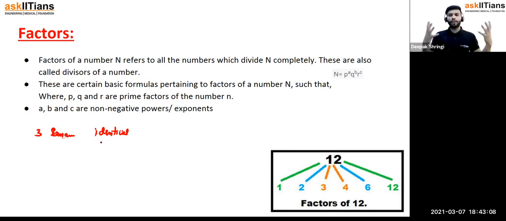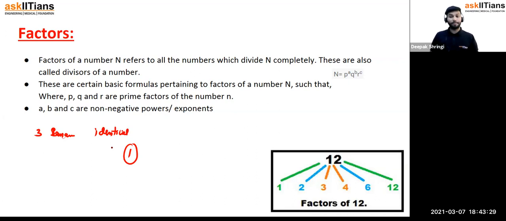You will have just one way to pick the banana. Why? Because all of them are the same. Either you pick the first one, or the second one, or the third one. The case will be the same, right? So out of 3 bananas, if I ask you how many ways there are to pick one banana, that is only one way.